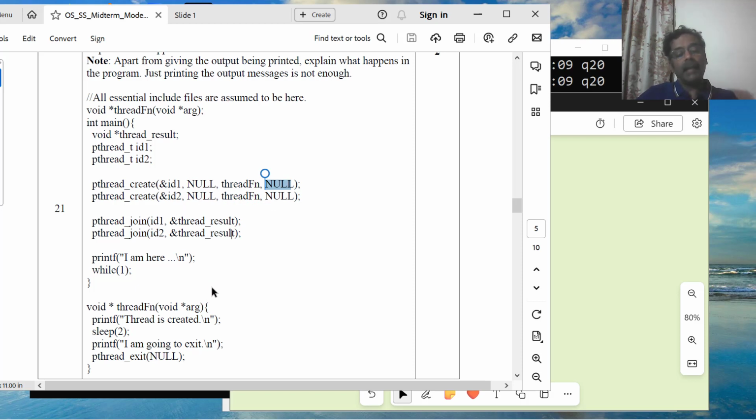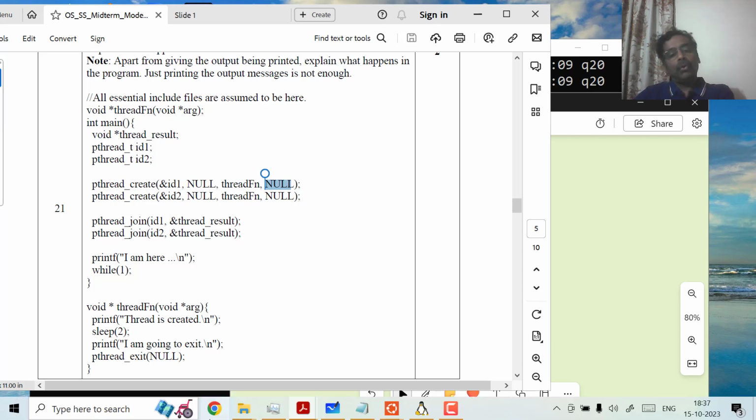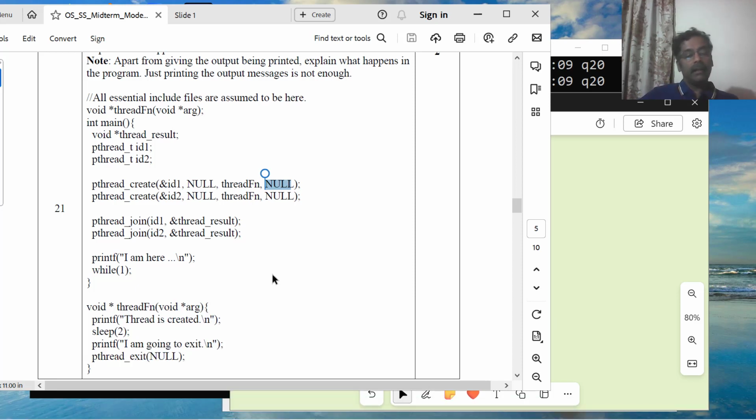Maybe you can mention that as one of the cautions, because imagine that you are a senior person in a company and some junior is joining, and you are explaining this code to that person. What are the things you would tell? That's what I expect you to explain in the exam. Make it short, it doesn't have to be a 4-page write-up, but to the point, bringing out the key points. Here pthread_exit is passed a NULL, so that is going to be written into the thread result pointer. So you never try to print the thread result here. That's a caution you have to take.